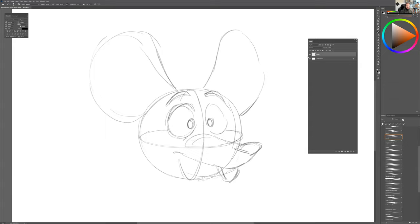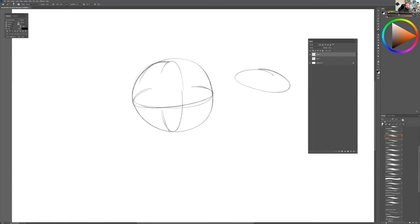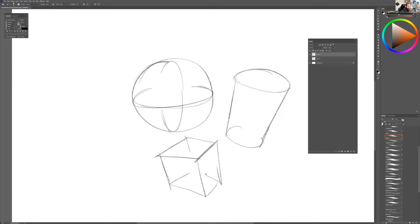So what I really believe is important is using construction. So I draw all my characters with these basic shapes, like a ball and a cylinder or a cube. And with these three shapes, I can basically draw anything I want. So check out my other tutorials for more tips about that.